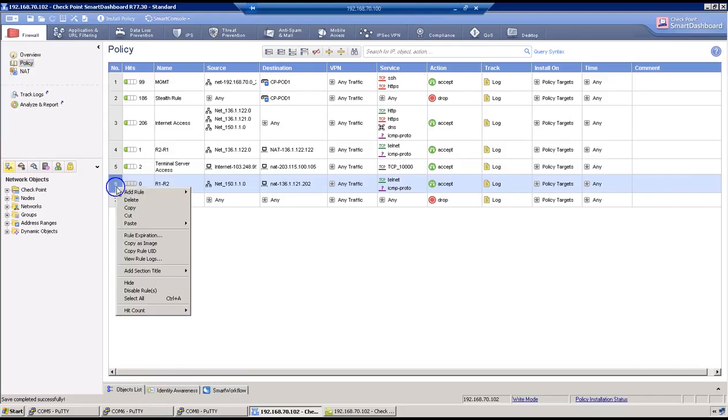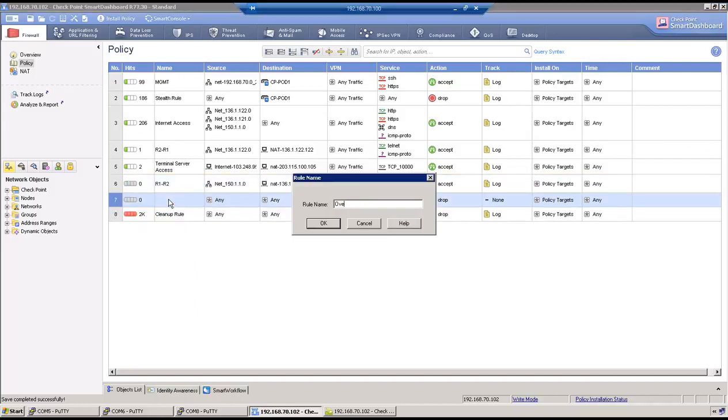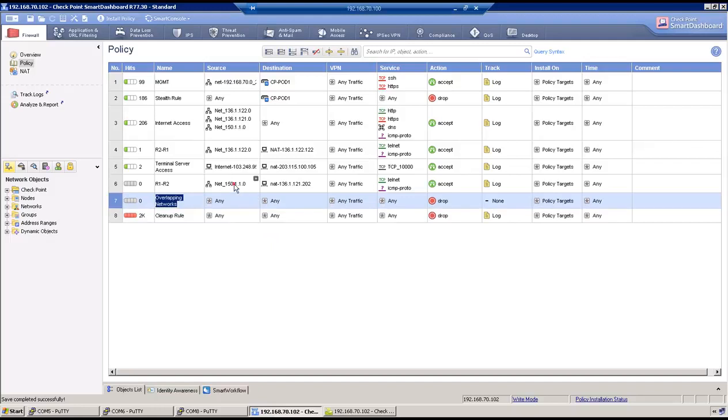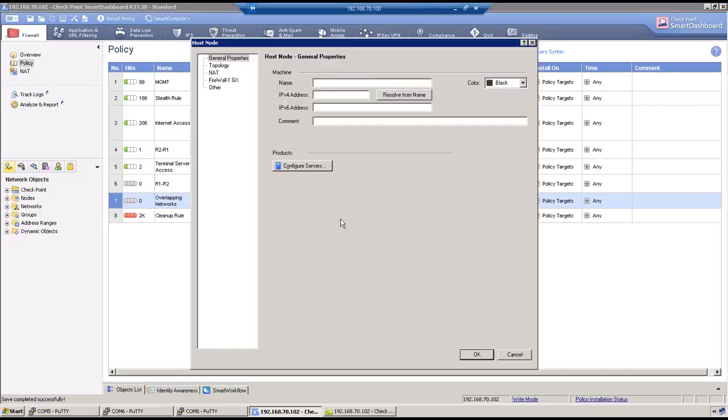So create another rule. Name the rule overlapping networks. Source is 150.1.1.0, and a new object I will create.